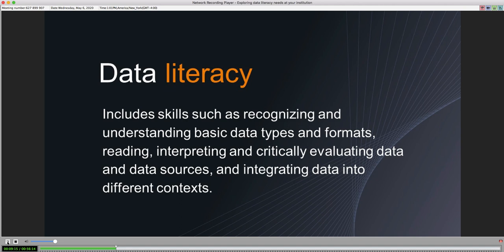And I think that this could easily be any other kind of literacy, right? It could be information literacy. Sometimes people are talking about news literacy. And so data is just another type of information, and data literacy is just understanding how data is being used within information. The important thing is that being data literate is essential today because so much data is collected and it's presented to us in so many different ways.